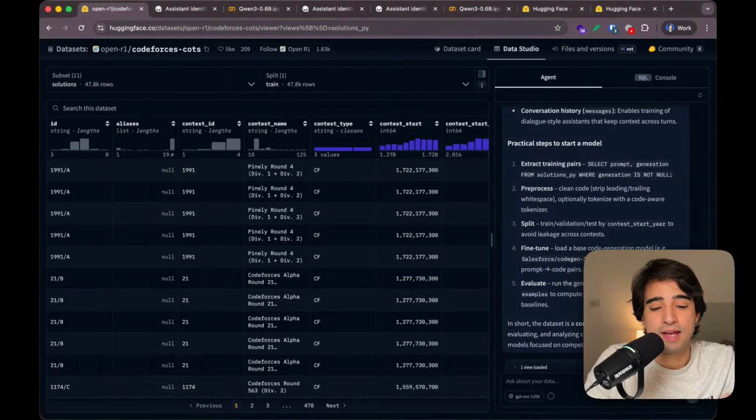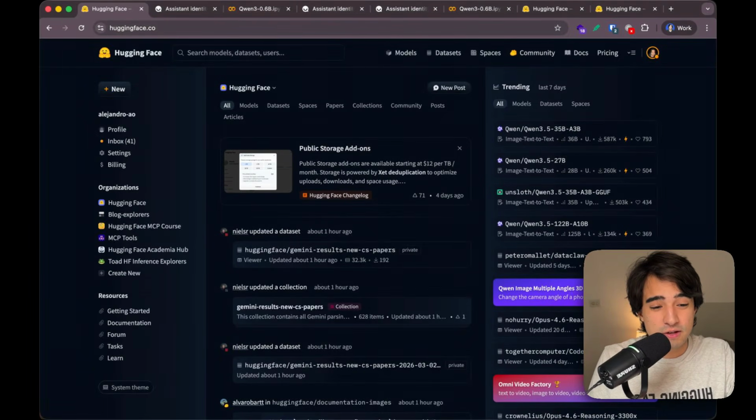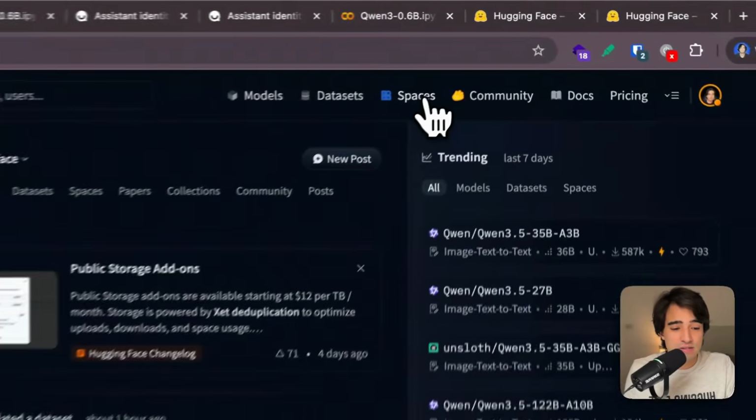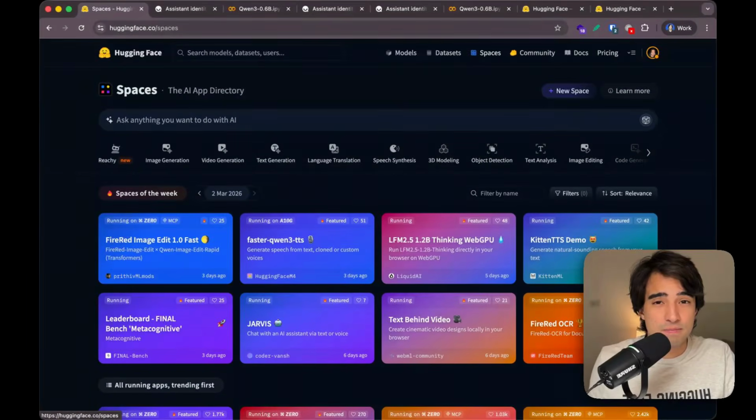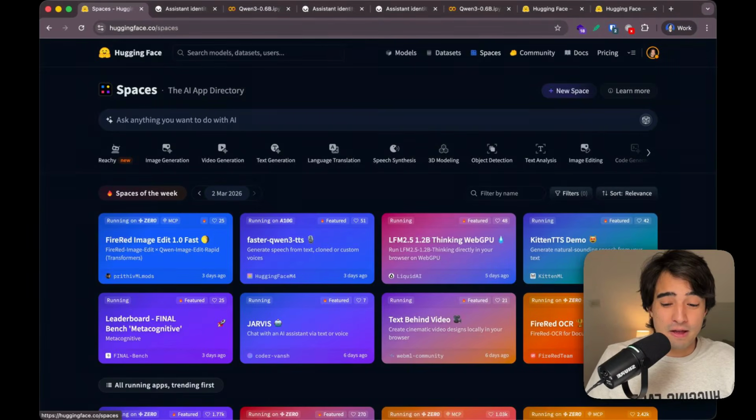Let's now take a look at spaces. All right, so now it's time to see one of the most fun and exciting parts of the entire Hugging Face ecosystem, which is spaces. Spaces are where you can see the models in action. They are basically just web applications that are mostly used to showcase the models. However, you can upload pretty much any application that you want, and it is free hosting, so feel free to take a look at it.